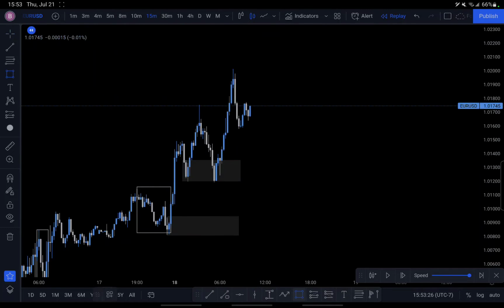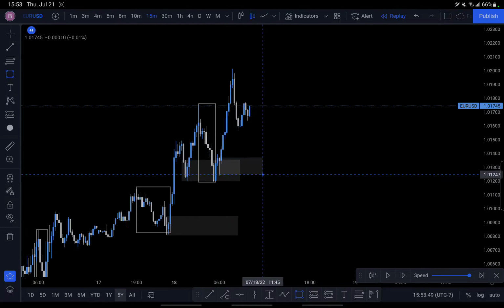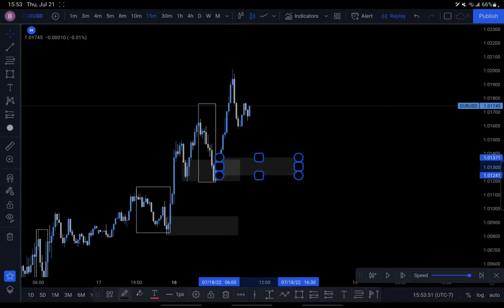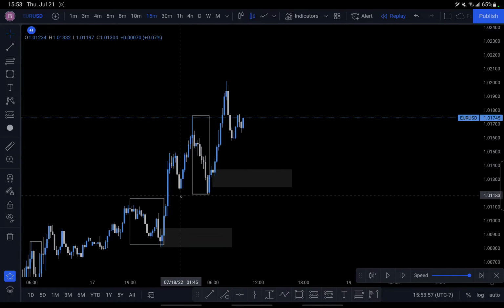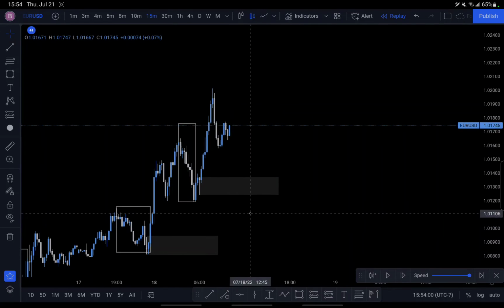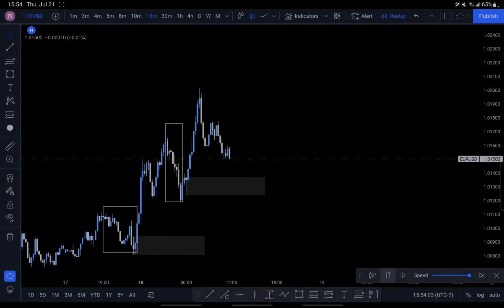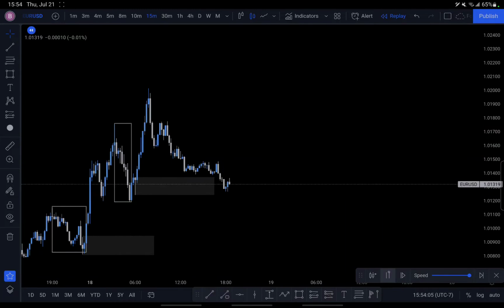trading another MB. Right here. Okay, so we created a new demand zone right here. Okay, this one got invalidated, price broke through it, even if it was just to grab the liquidity below it. Let's see price, see if it wants to come and tap our zone or break through it, or not even tap it at all.